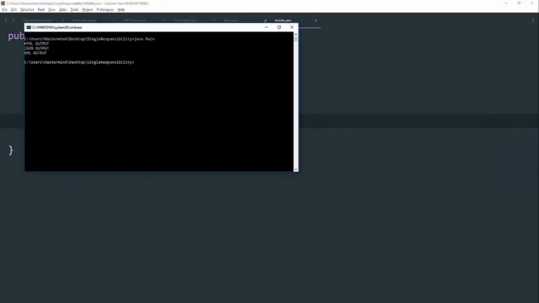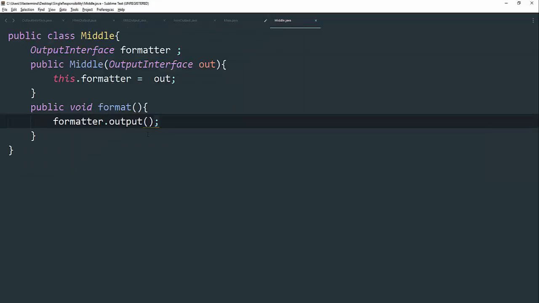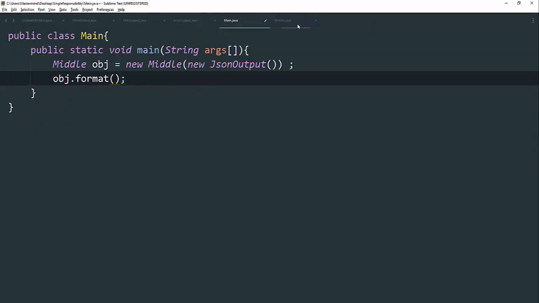So I can go here and compile my code and run it.